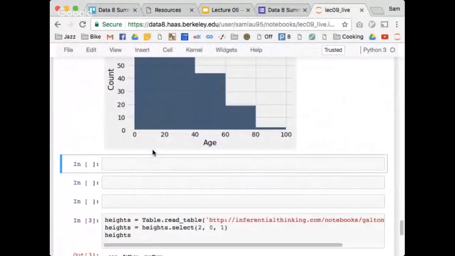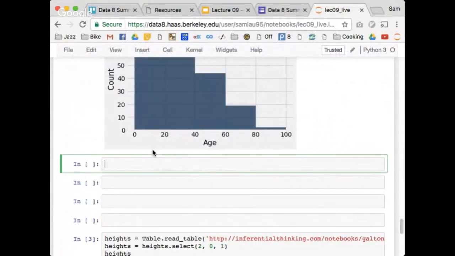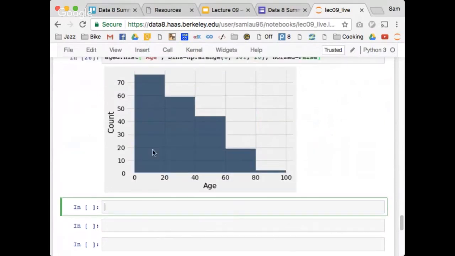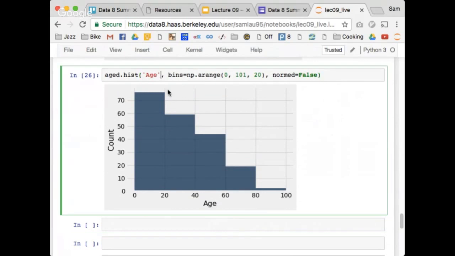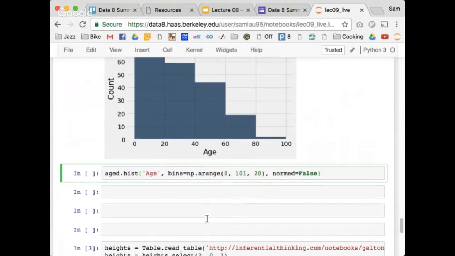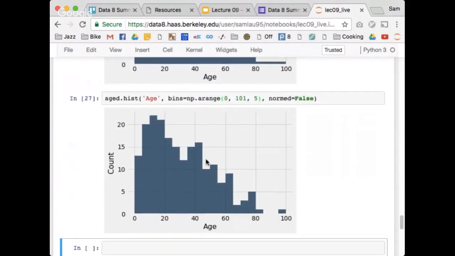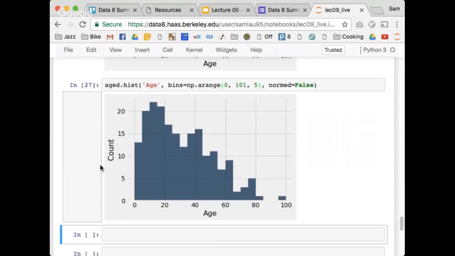Well, Kevin mentioned very conveniently that we can use different sized bins for my data. Let's suppose I take my age, and I want finer bins. So instead of counting up by 20, I count up by 5. Okay, so I do that. And now we see the histogram, and instead of bins by 20, we have bins by 5. So we see more detail in my histogram here.